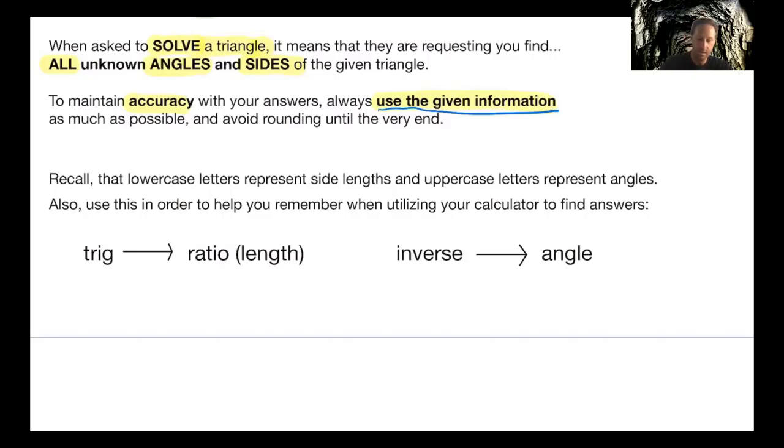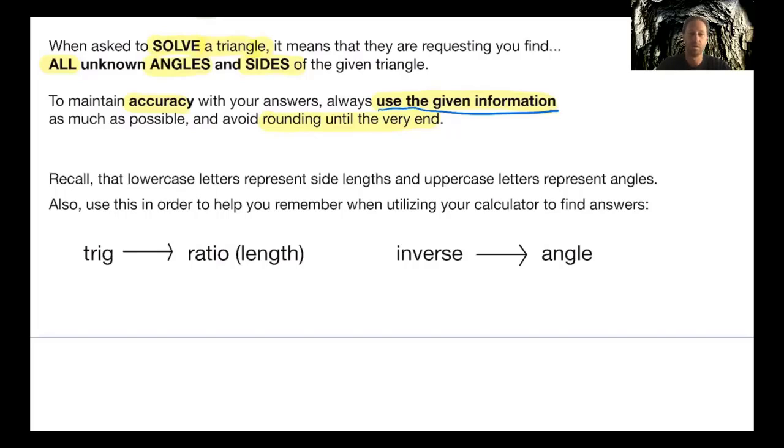And then the other thing that students often make mistakes with is rounding too early. Even though they may say round to the nearest 2 digits or third decimal, don't do that until you are providing them with the final answer. Because if you round within other calculations, then all of those are also going to be rounded, and so it'll be off, depending on how much they're asking you to round by, quite a bit.